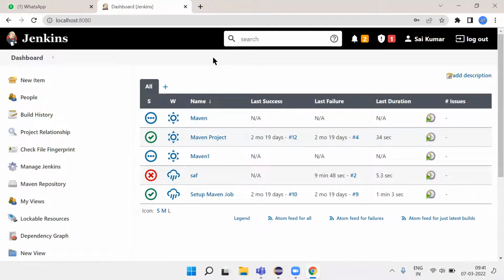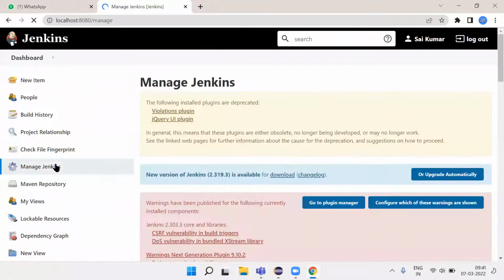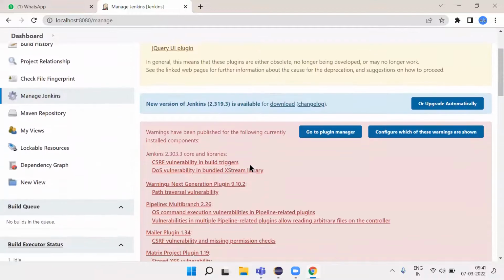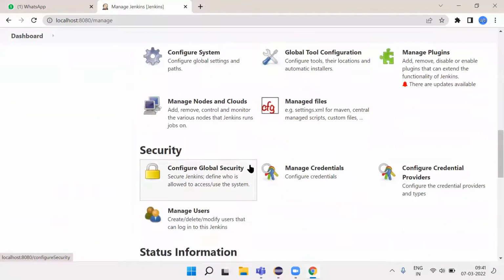As soon as you see your Jenkins is up, the first thing you have to do is click on Manage Jenkins, and then click on Manage Plugins.